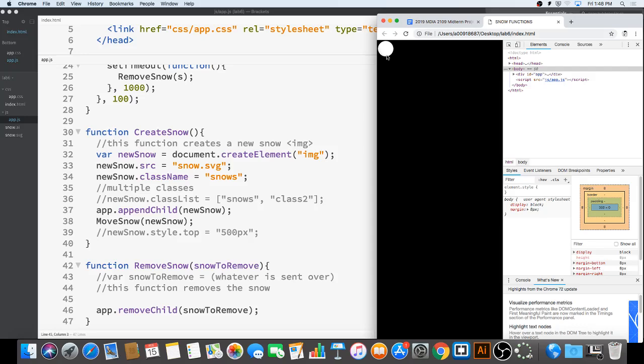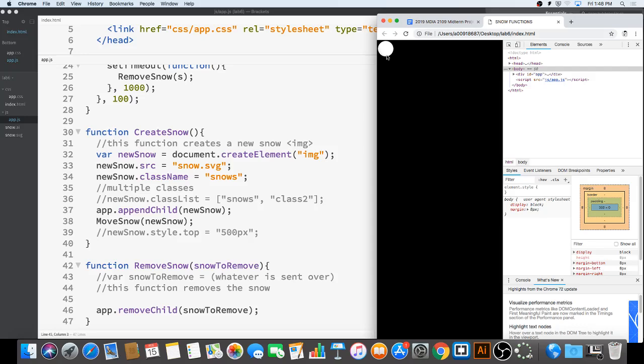So you need to pass in the snow you want to remove. So you want to send the snow that you want to remove over, right? So what's the snow that you're sending?